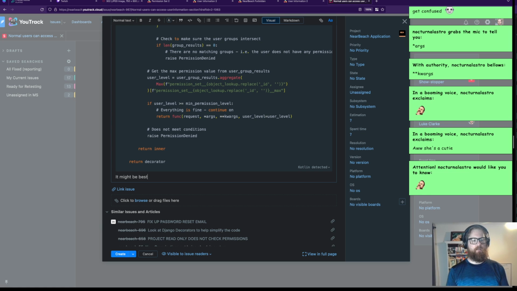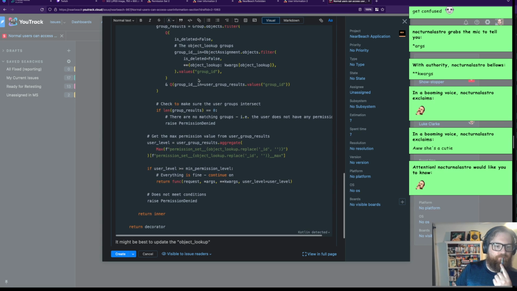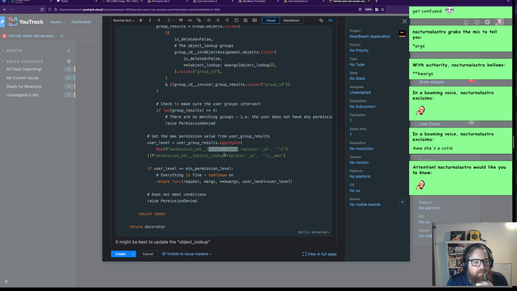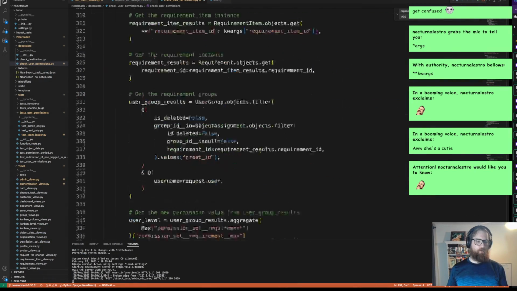It might be best to update the object lookup. Yeah, I see. No, there's a couple of things. It's not so easy, because there's the object lookup, and we're replacing the ID there, stuff like that. But yeah, nah. This is enough changes for me to say this is a legit workaround.